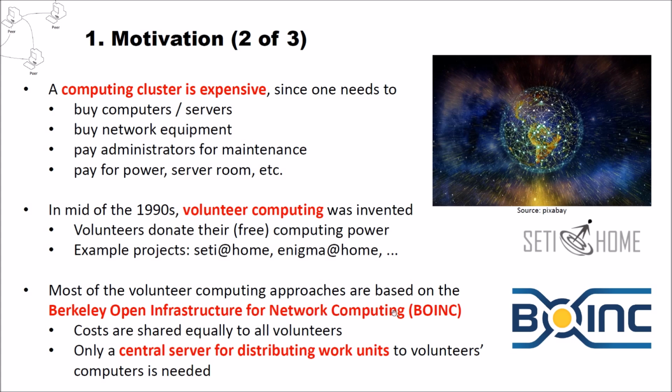And most of the volunteer computing approaches we know are based on the Berkeley Open Infrastructure for Network Computing, abbreviated BOINC. The idea of BOINC is that costs are shared equally among all volunteers, because a volunteer only pays for his computer participating in the computations. And for BOINC, only a single central server for distributing the work units to volunteers' computers is needed.